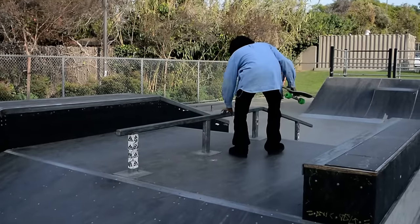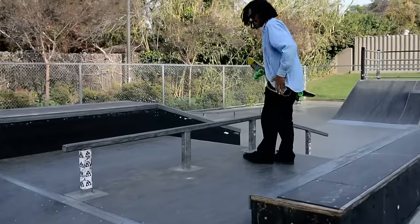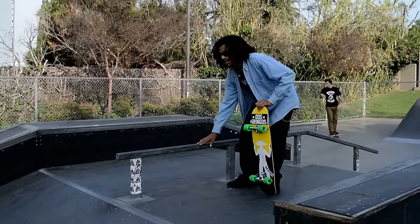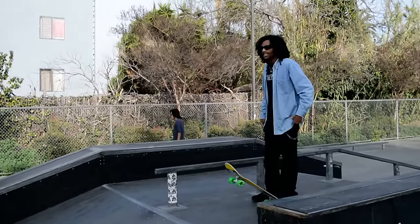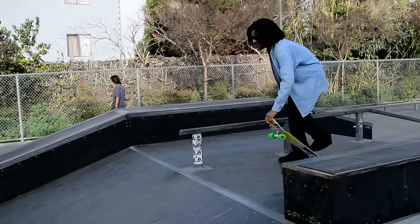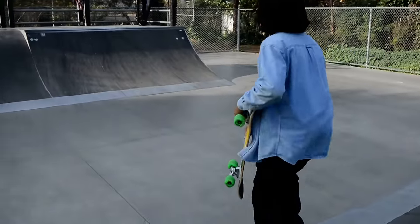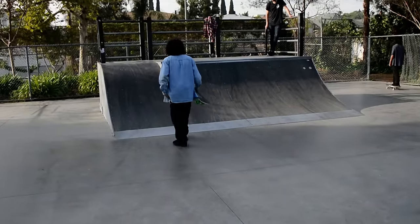I need to come here more often. You're here all the time. Alright, Connor, we don't want to waste too much time. Oh, yeah, I know. I'm sorry. I want to make sure we get you off the ramp. Yeah, just trying to get a feel of this. Alright, so hold on. Just let me walk it, get the feel of it, and then I can do it. So, coming over this way. Pretty amazing, that blind skateboarder. Yeah.